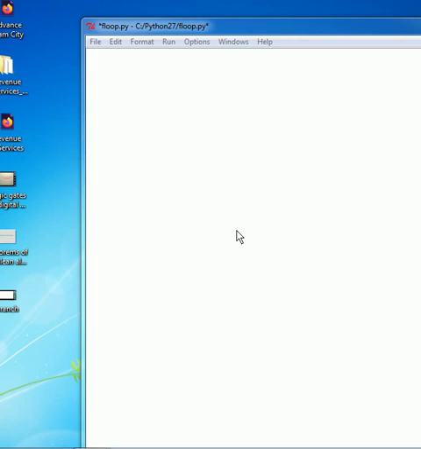Okay. Now I am going to explain this for loop by using a program which is going to print squares of first n numbers. Right. Let's move on to the program.